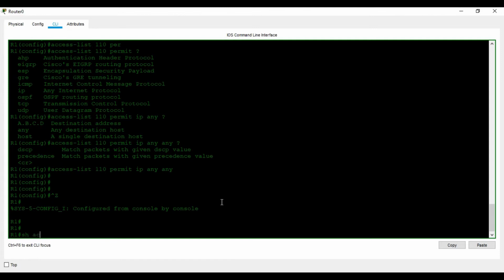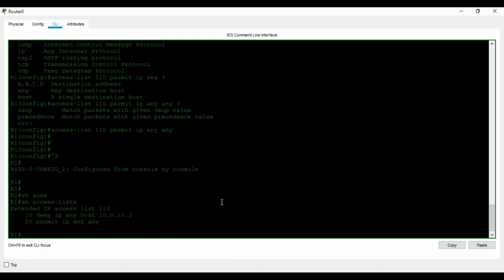Show access list. You can see we have created one access list for 110. This is for the file server of the administration department, that is the .10 series here. The .20 series for the finance, we'll create another. For the management .30, we'll create another. And finally, for the operations .40, we'll create another. So those are the 4 access lists.